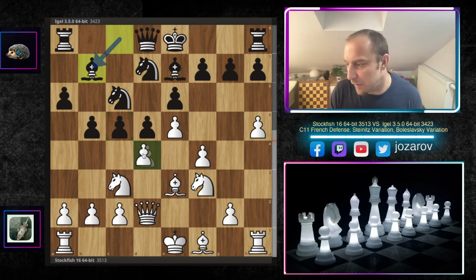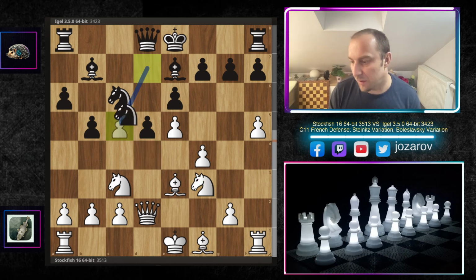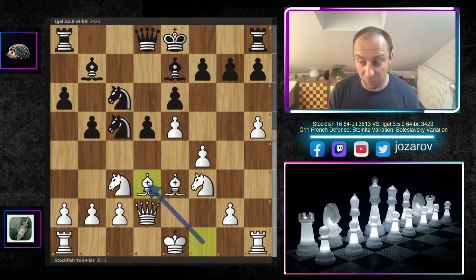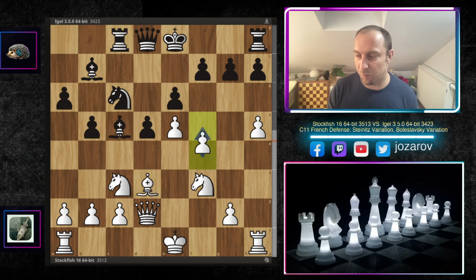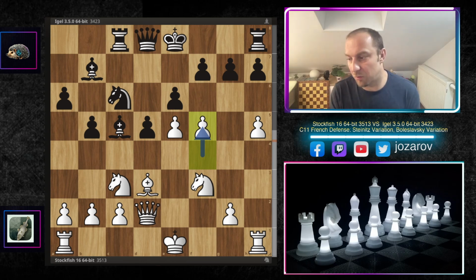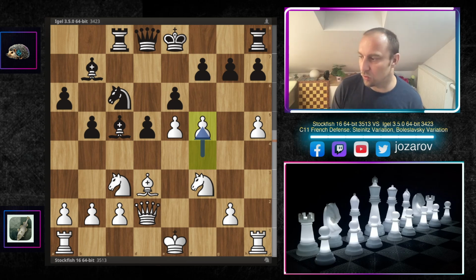Usually here, in many games, d takes c5 is played in order to occupy the d4 square again. For instance, in the game Garry Kasparov against Evgeny Barev, Barev took, and Garry Kasparov played bishop to d3, after rook to c8, bishop to c5, and the progressive idea by Kasparov was this break-and-enter idea with the move f5. I really don't want to dive into this game now, but I wanted to show the differences in approach between human chess and top engine chess.